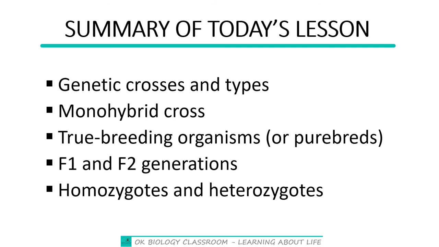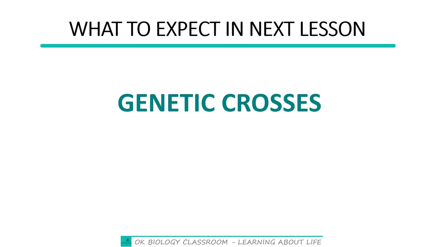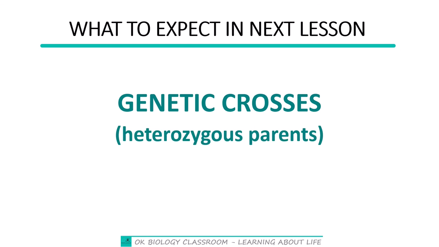Okay, so this is what we have for today's lesson. In our next lesson, we'll continue with genetic crosses. Just like I said, they are in parts, so we will talk about genetic crosses, but we are going to talk about a situation where we have the first parents that we are considering, at least one of them to be heterozygous. Right, so that is the situation we are going to have in our second lesson, and it is also going to be very interesting.